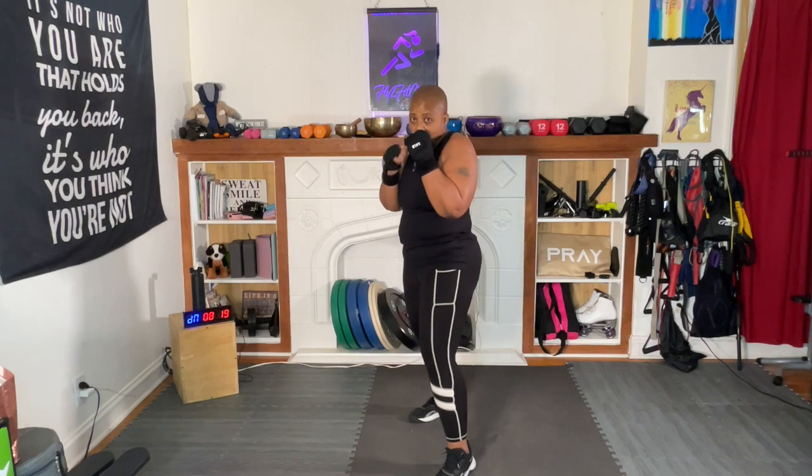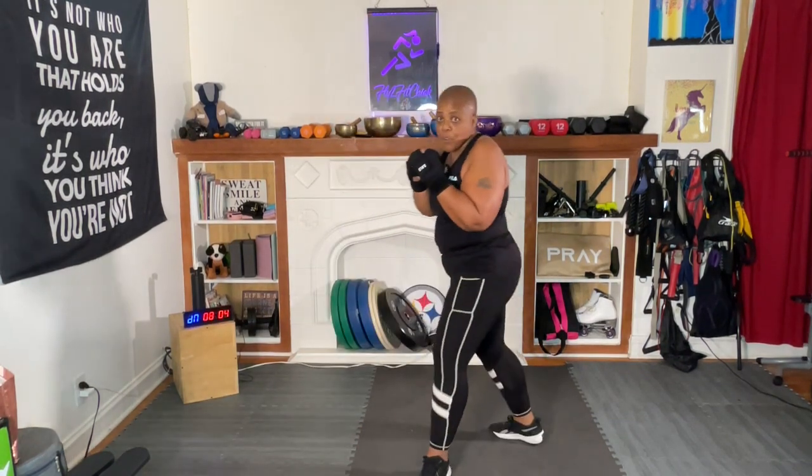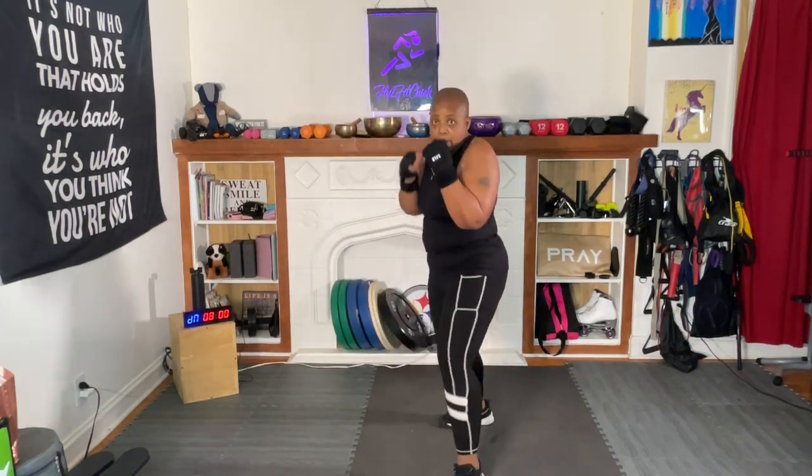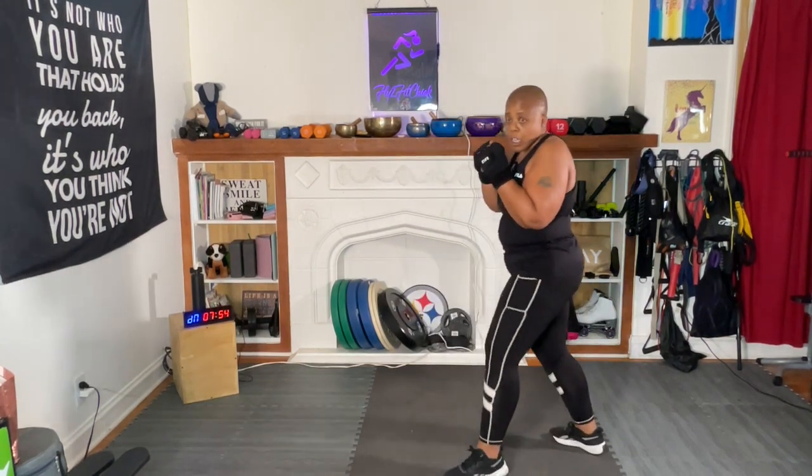Side punch back, jab, back uppercut. Side, jab, back. Side, jab, back, duck. Move around, move around. Jab, cross. Move around. Jab, cross. Move around.